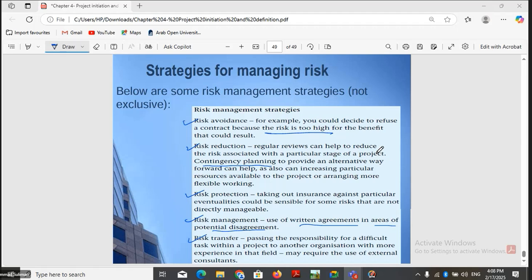So the project will definitely have risk. So at the beginning, we must identify all the risks. We must analyze all the risks. We must maintain a risk register. We must record all the risks. And we saw how we can record the risks at different stages. We can categorize the risk as high, medium, or low, and the impact of the risk as high, medium, and low. And then finally, we saw the risk management strategies.